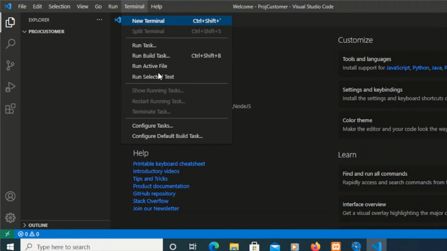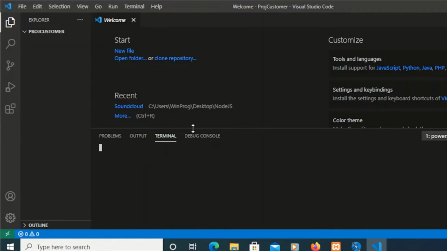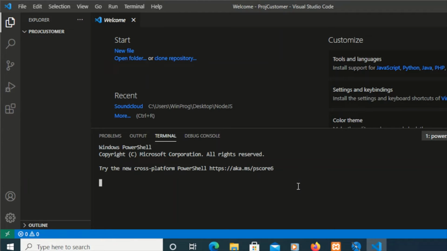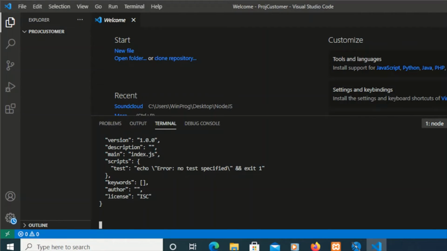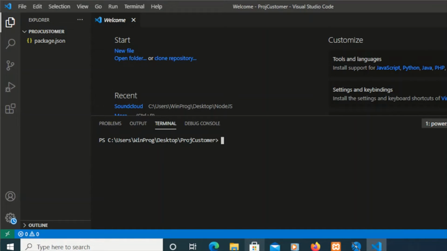From our terminal, I'm just going to initialize. Okay, good.